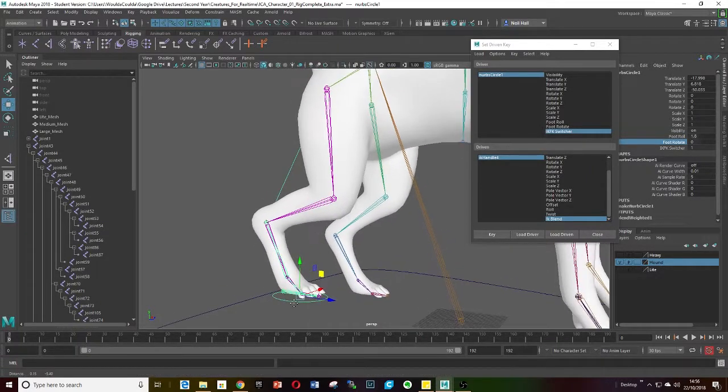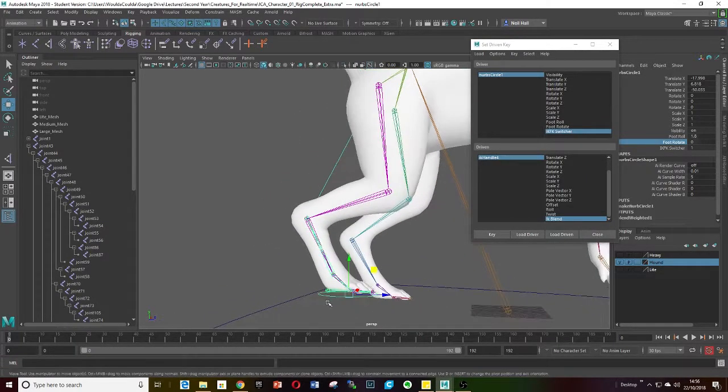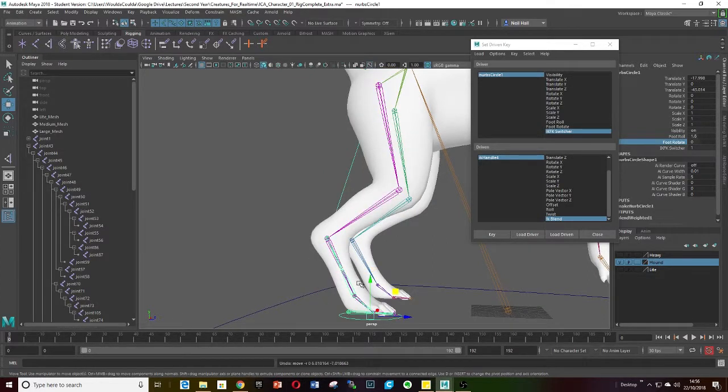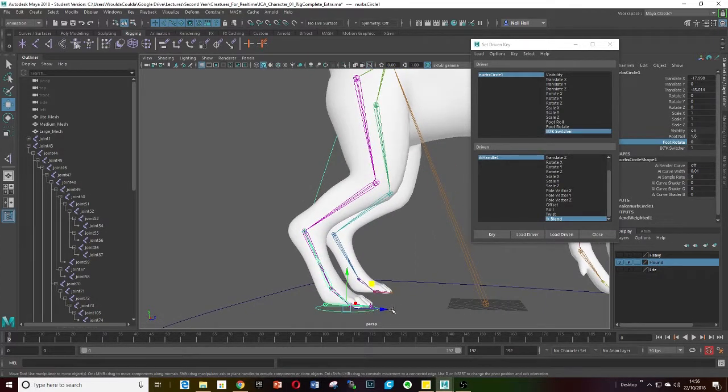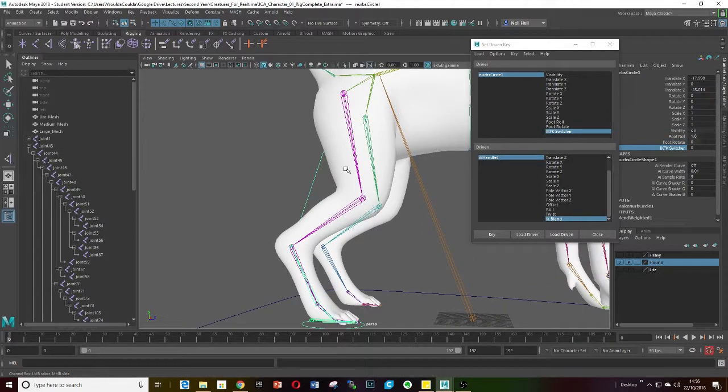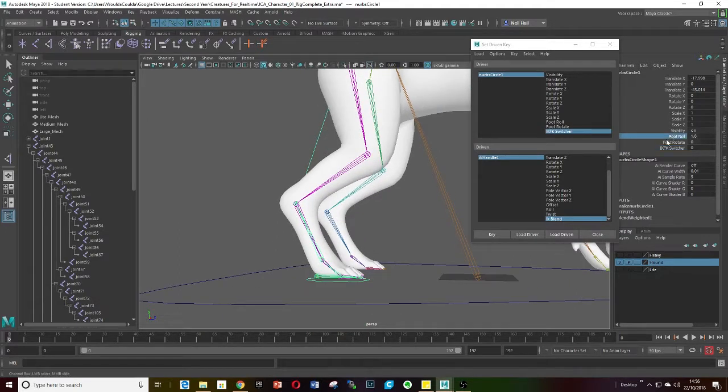But if you want to do it where the foot's left the ground, so IK switcher, set that to 0 now. The foot roll now doesn't have any control over the bones, nor does the foot rotate.